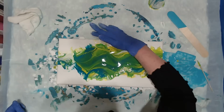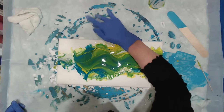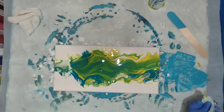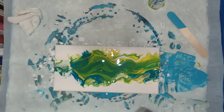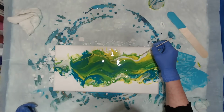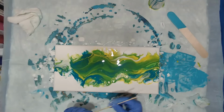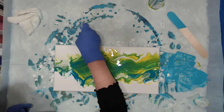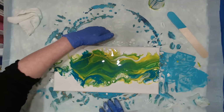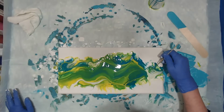Okay, so that yellow ran over. I don't want it there, so I'm going to pick it up and get rid of it. When I blow out, I usually try to make myself some points to play with. I don't do this on every flip and drag, just ones that have a boring center, usually, Shelly. These are not colors that I would normally choose to do myself. I would have thrown a gold in there or something else to separate those colors a little more. But since it was a request, we play.